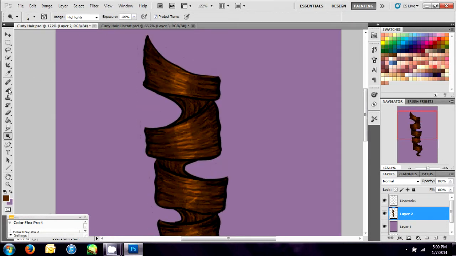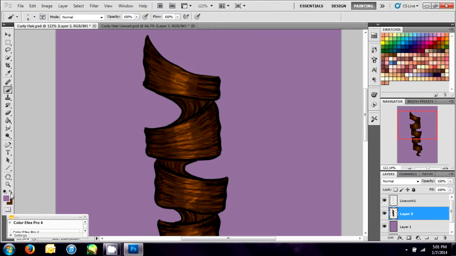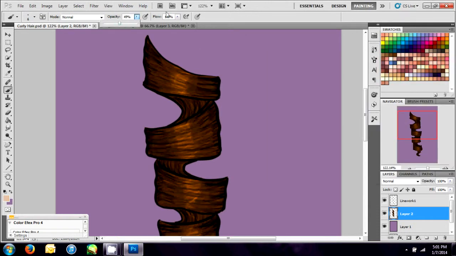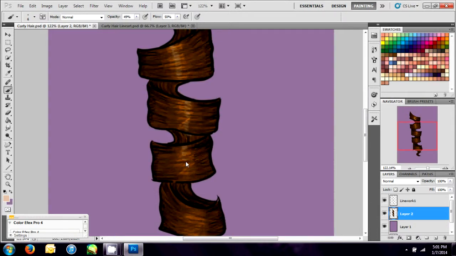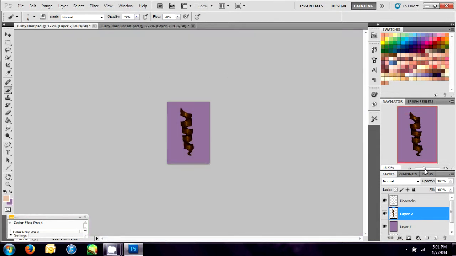If you want to do more of a white look, you can always go with the brush. You have about 5, well, actually, depends on the size of the brush, and then a really light brown, opacity lowered, and the flow down to roughly 50. It has to be exactly 50. Usually I haven't been able to get the white effect with the brush since Elements. But from a distance, that looks really awesome.